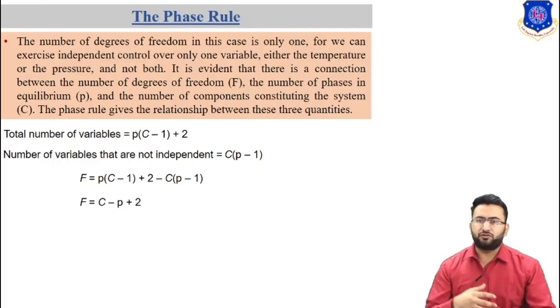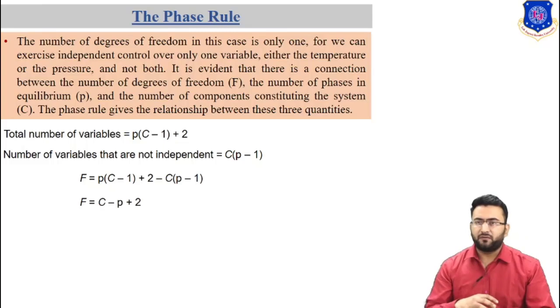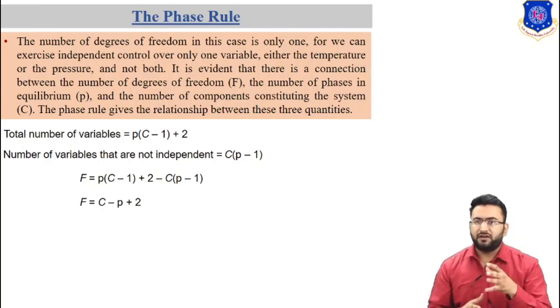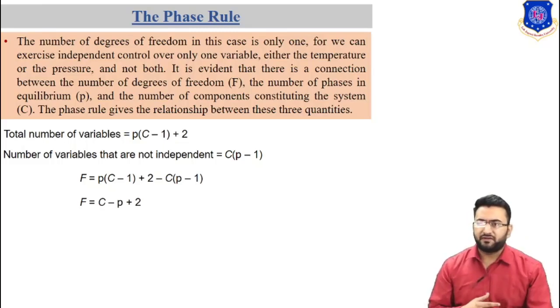This equation is known as the phase rule, derived by Gibbs. It may be noted that if a particular component is absent from any phase, the number of composition variables is reduced correspondingly. At the same time, there will be a similar decrease in the number of independent equations. The resulting equation is valid even if all components are not present in every phase.